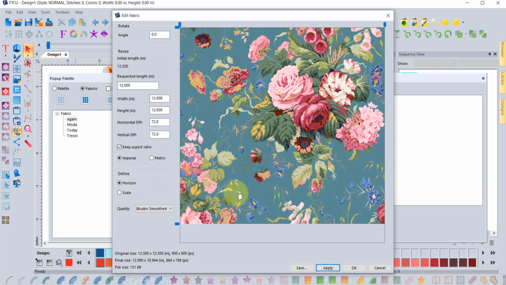So if you felt that your fabric was, let's just say this was a picture of your fabric, but you didn't think you got it straight, you could say, well, actually, in real life, I'm pretty sure that from the bottom of this leaf to the bottom of that leaf is what was supposed to be straight. And this fabric isn't a really good one to understand, but maybe it's stripes and it's very clear to you where the horizon needs to be.